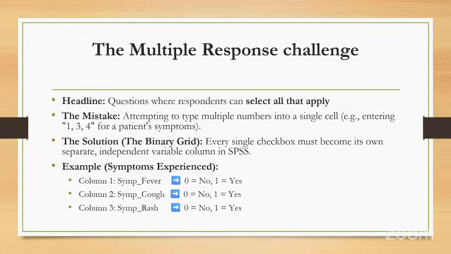An example of this is: what items do you have in your house? I've written TV, fridge, iPhone, smartphone, fan, generator. You can see there are multiple items and somebody can have all of them. Somebody may not have any. Somebody may have one. Somebody may have two. There are different ways to analyze those different data.